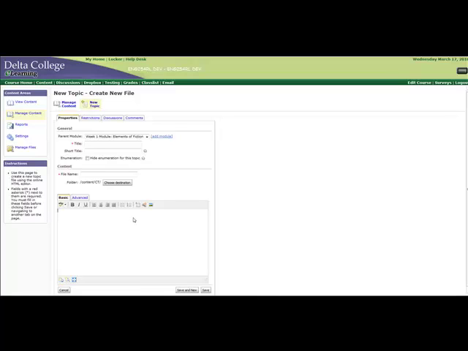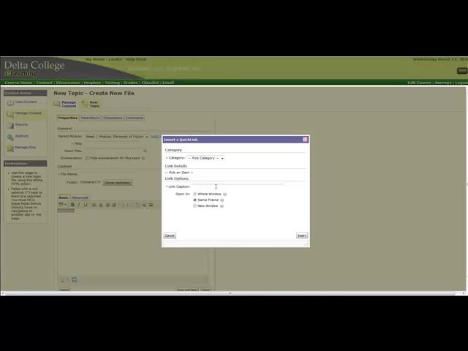One of the nicest things for those of us who've been using Educator for a long time: instead of messing around with object IDs and cutting and pasting and inserting code, if I want to link to something else inside Desire to Learn, I can do it with quick links. Educator lets you use this right now to link to a web page, and you can do that here, with a URL. But I can also link to something else I have created in the course.